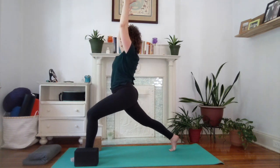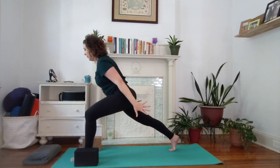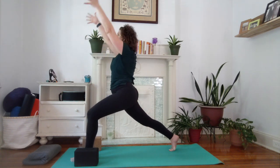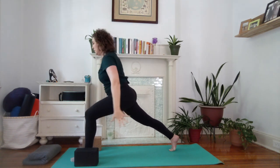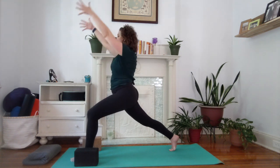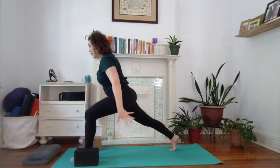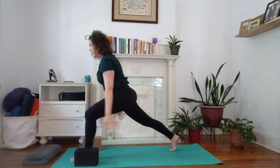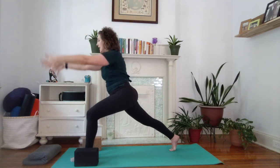Inhale, lift. Exhale, forward, arms back. Inhale, lift. Exhale, torso forward, arms back. 2 more times. I know we can do this together. Inhale, crescent. Exhale, arms back. Inhale, crescent, last time. Exhale, arms back.